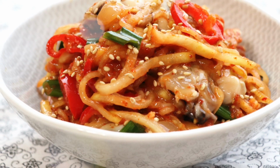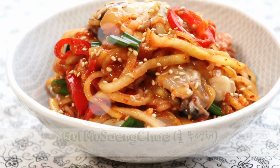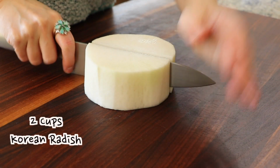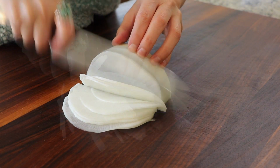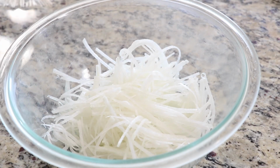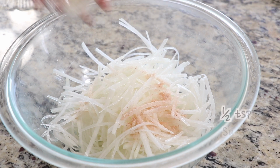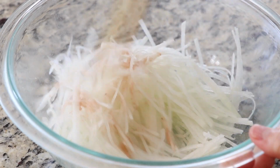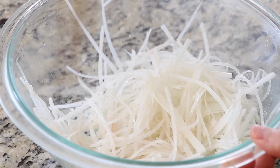Okay, let's move on to the second side dish made with oyster and radish. It is called 굴 무생채 in Korean. Finely cut the Korean radish, 무, into about 3-inch thin strips. Put the radish into a mixing bowl and add the salt, 소금, and the sugar, 설탕. Mix it gently and set it aside for about 10 minutes to get a nicely seasoned radish.